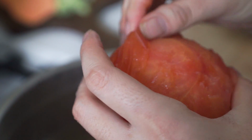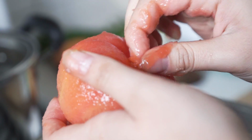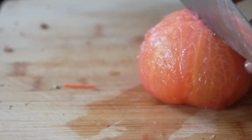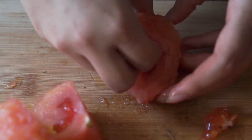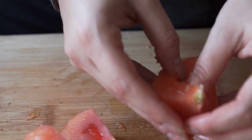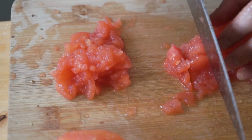So next up, you just peel the skin off of the tomatoes. This feels very weird. And then once you have all of your tomatoes skinned, you're going to cut them into quarters and just remove the wet seeds out of the inside so that you just have the flesh of it. Then we're just going to dice that up into about 1 centimeter sized cubes and toss all of that into that marinade we made and let it sit in the fridge for about 20 minutes.